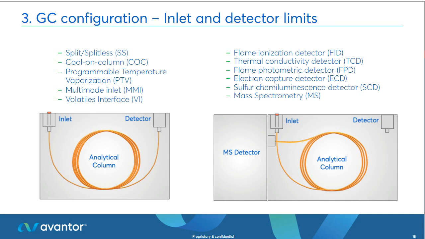The same goes for the detector. We have an FID, which is a general use detector, and so is the mass spec. But they're two very different detectors and very different methods, so we need to be very aware of that. Then there are very specific detectors, like the sulfur chemiluminescence detector and the electron capture detector. Sometimes these can be very specific to certain functional groups that they can detect. Understanding this gives you much more advantage in selecting a suitable method and application that you can use on the GC.